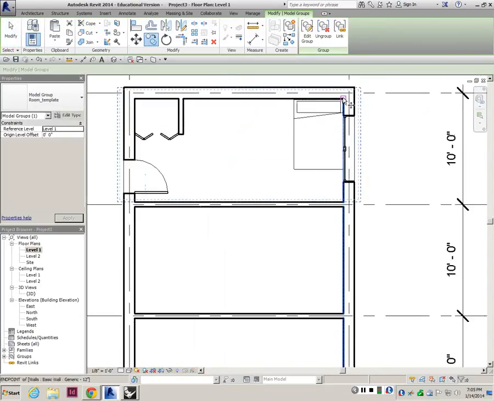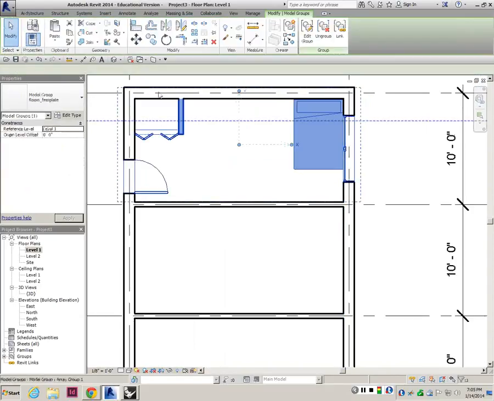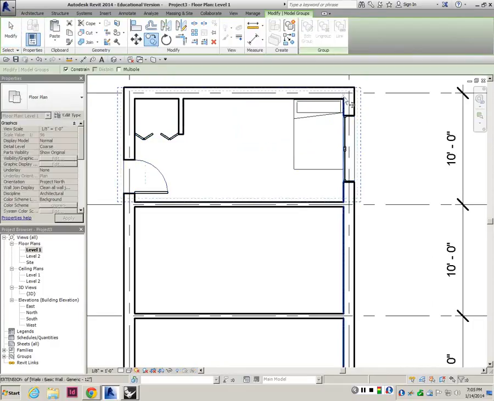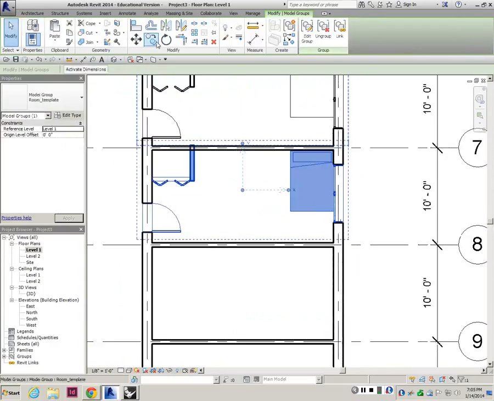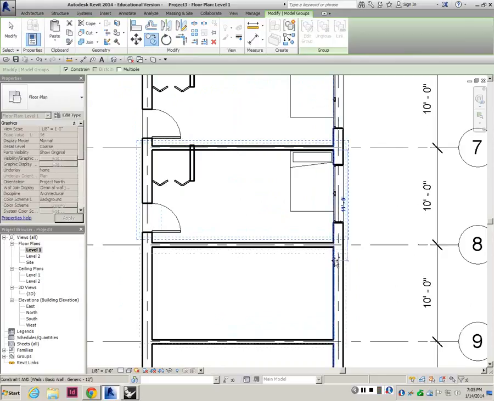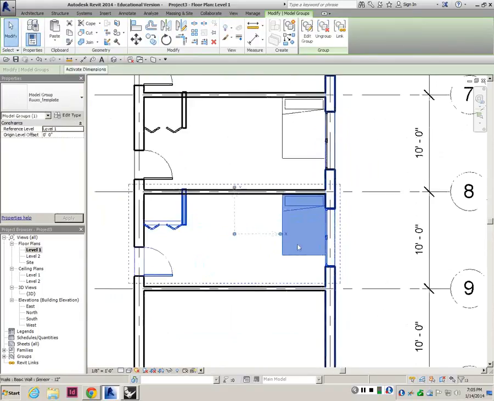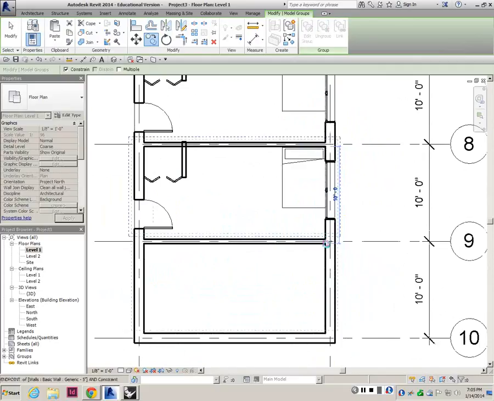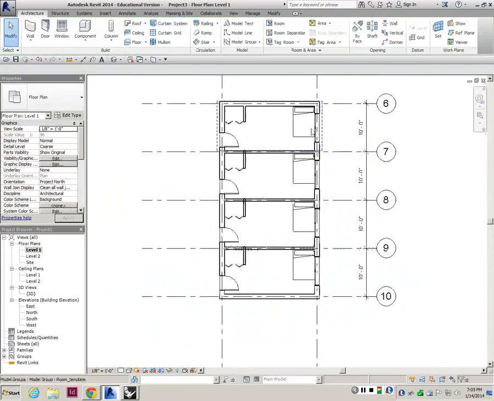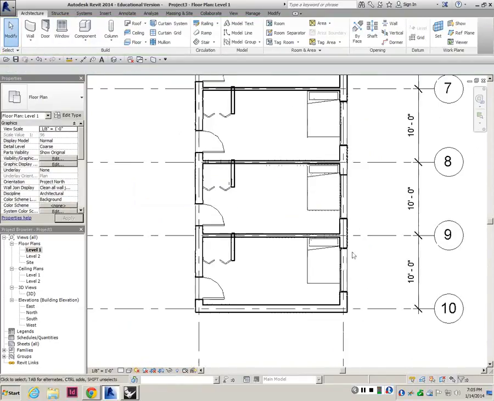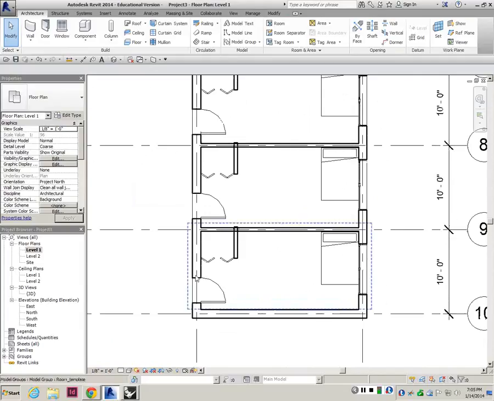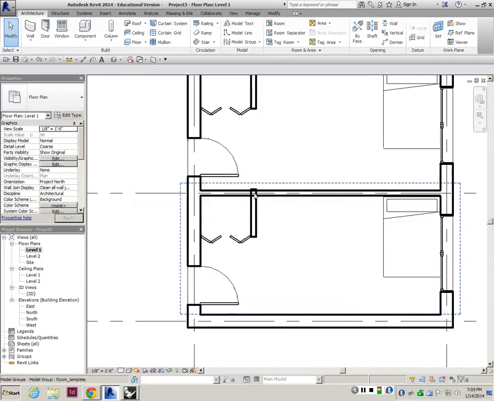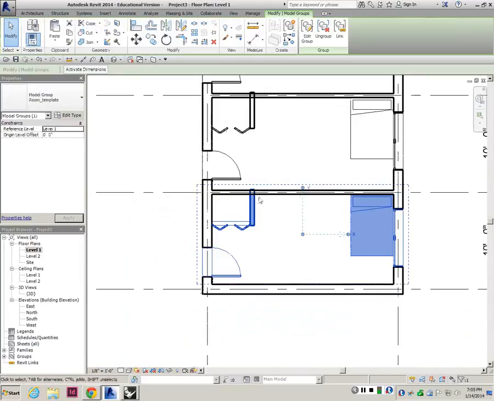So I want to copy from this corner. When the group is selected, do copy. Select this corner, put one there. Do it again. Put one there. And do it again. Put one in the last one. Now the good thing is Revit directly updates the windows and walls, so it places the other types of components automatically.